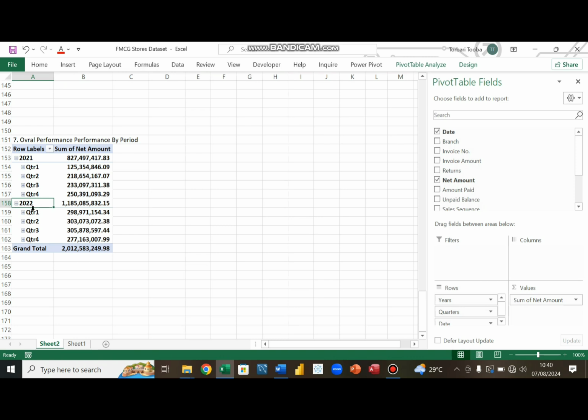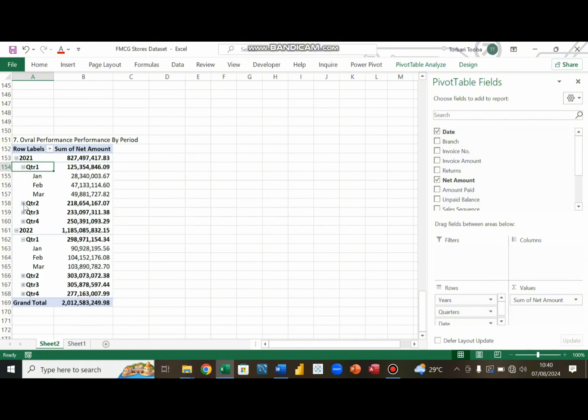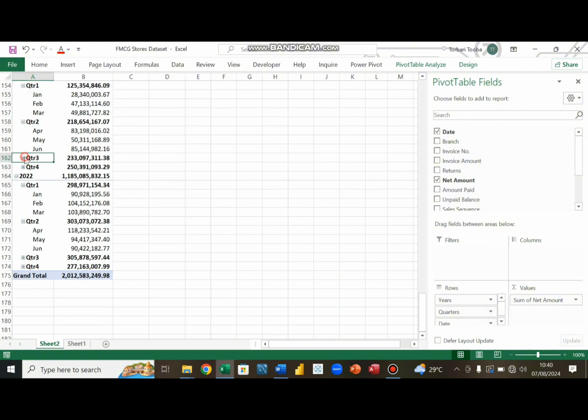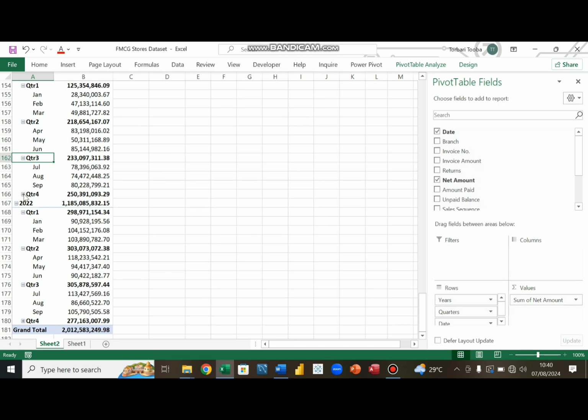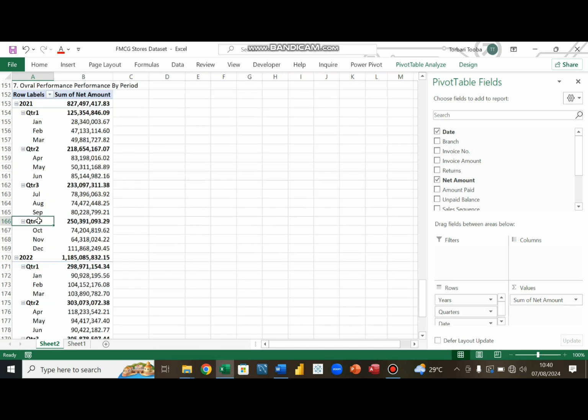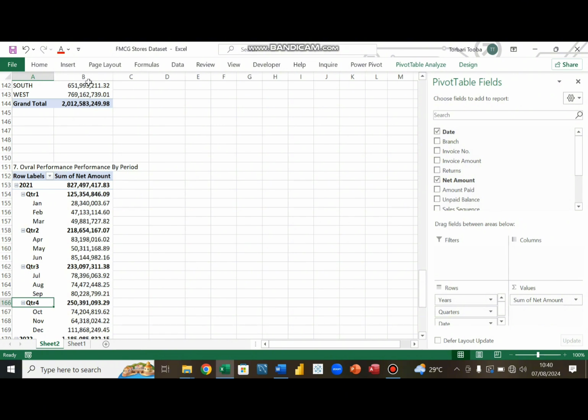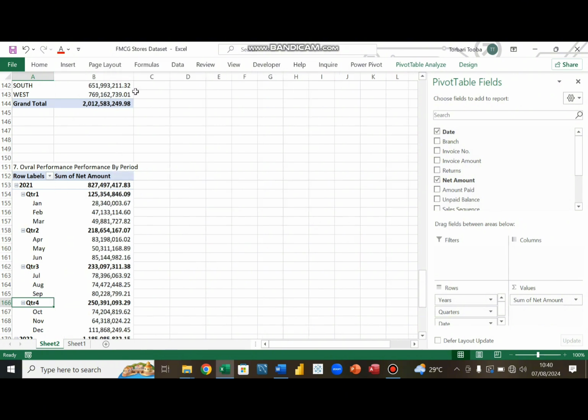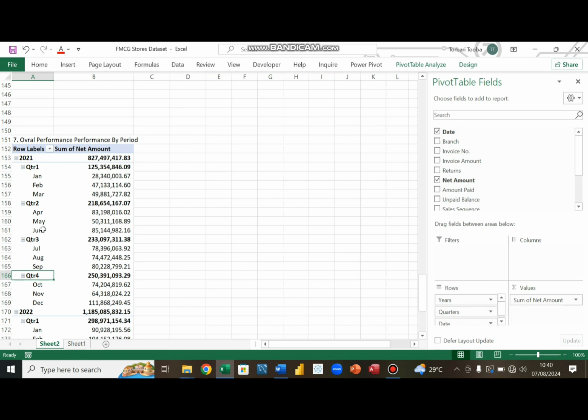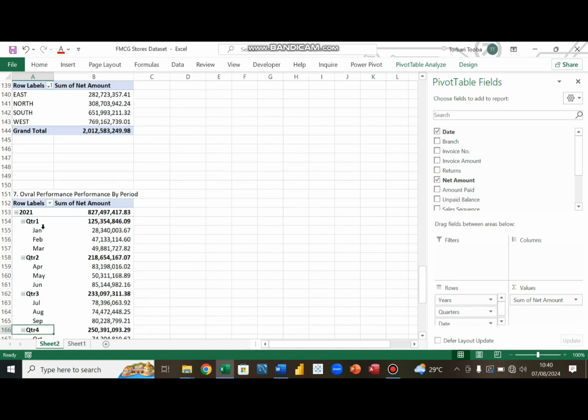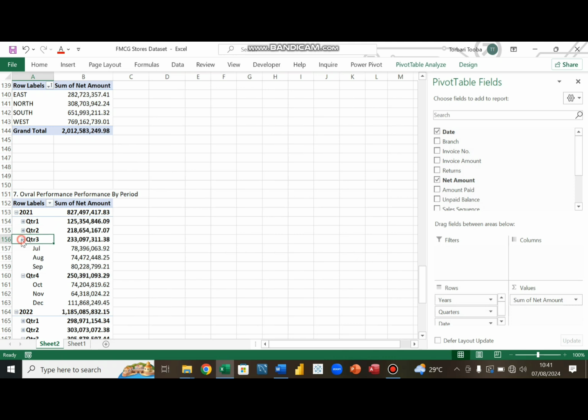So the quarter will do. If it is month, it will be too large. See how lengthier it will be. Okay, we can leave it like this. If there's need for adjustment, we are going to adjust when we do our analysis. But I think the quarter will be better. So let's leave it this way.